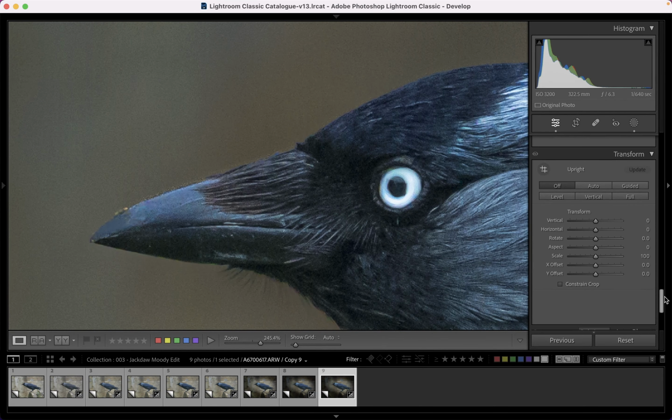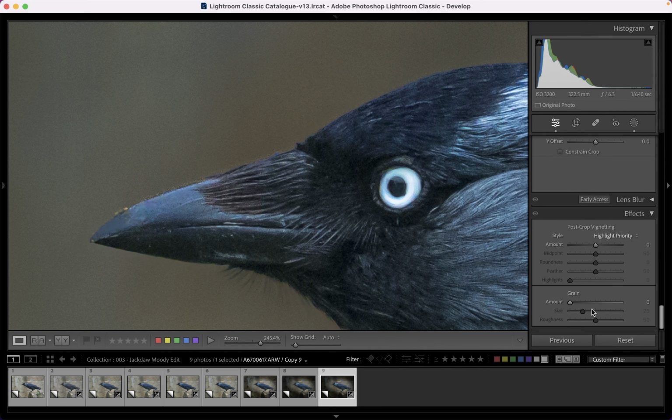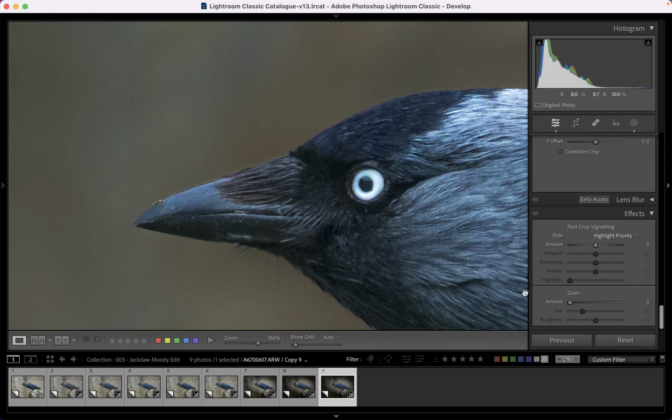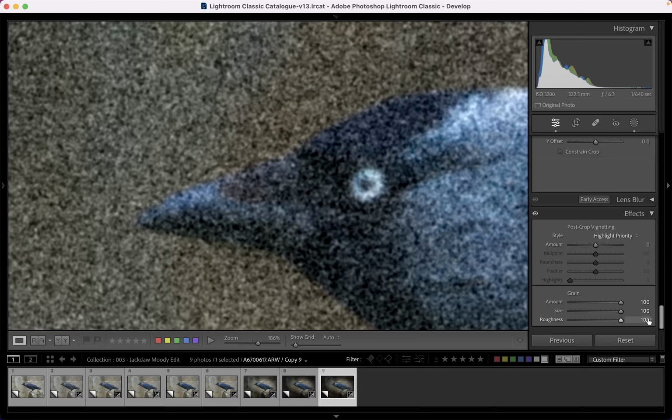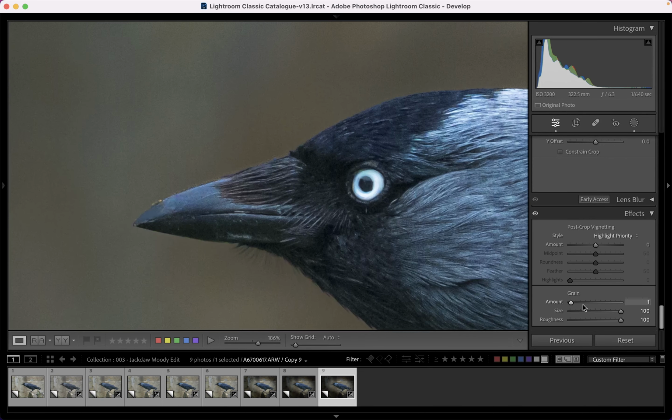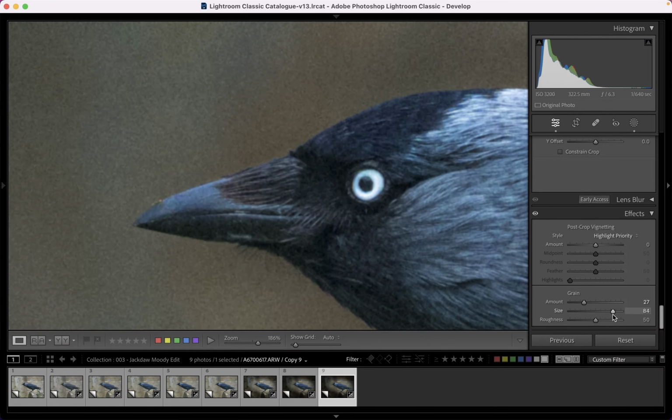And then I'm going to use these grain controls here. I'm just going to play around with them, and I am going to go quite extreme. So let's just see what happens if we turn things all the way up. It's going to look terrible. So we obviously don't want to do that. And from using this previously, I know that the more you increase the size, the more detail you lose.